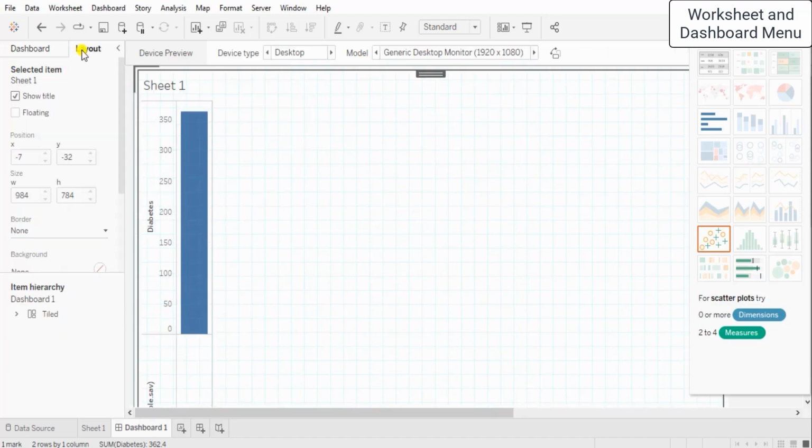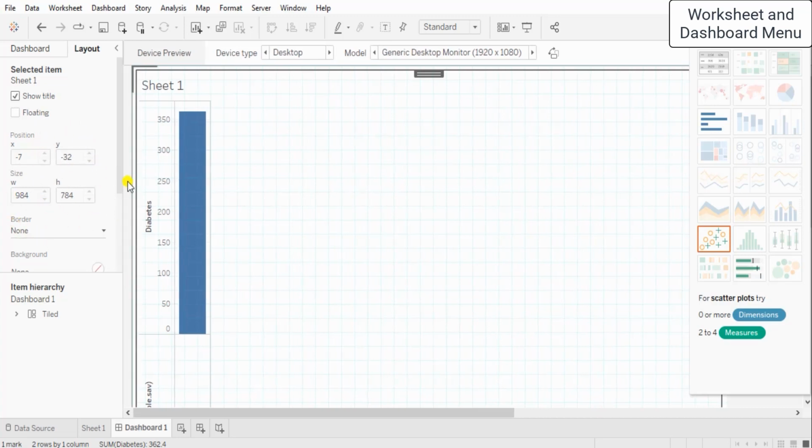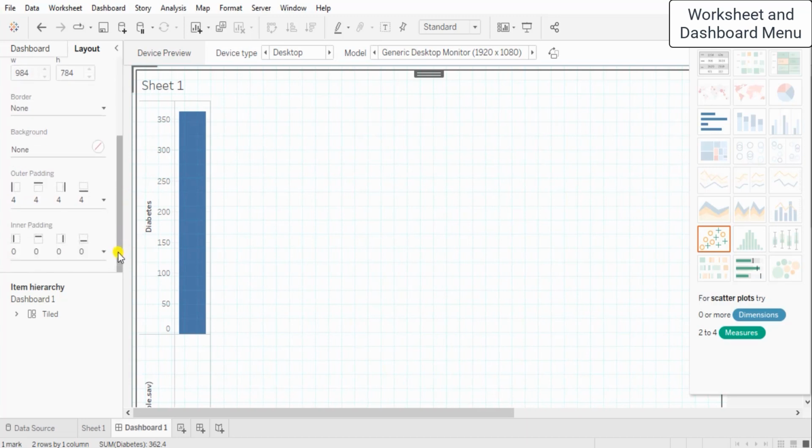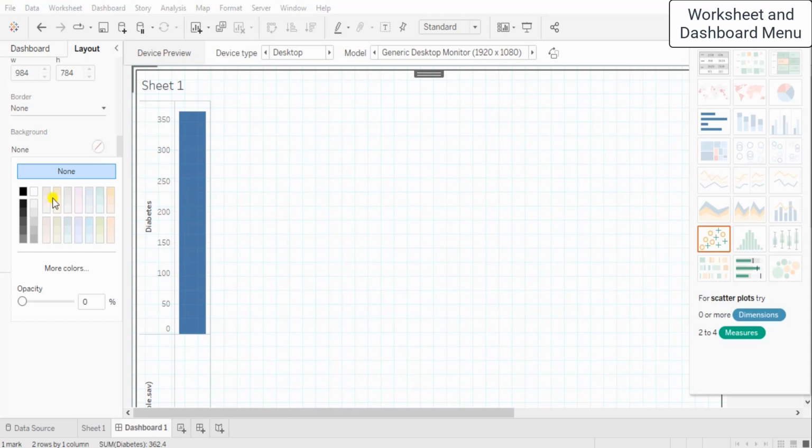When I click on layout, yeah, it is showing me the positions, x-axis and the y-axis, and the width, the background. Yeah, if we scroll down over here, we can see not having anything on the background. Let's click on this. If you want, we can have a different color. So that's how we can put in a color for your background. If you want more colors, opacity, you can reduce the opacity, but it's okay. The default setting is 100%. So that is how your dashboard works.